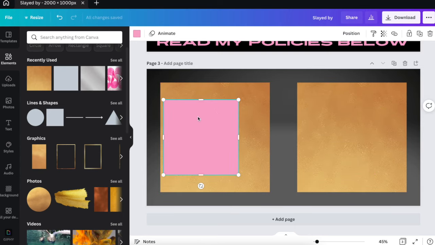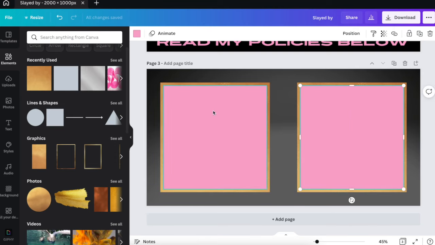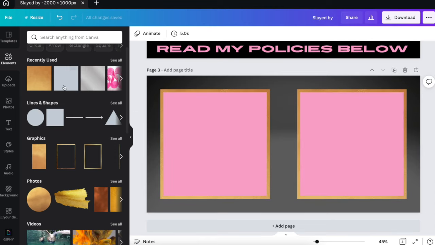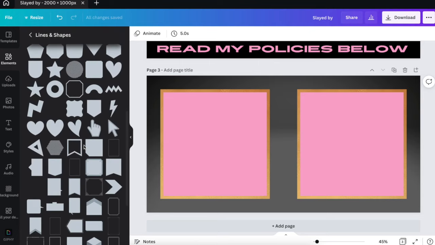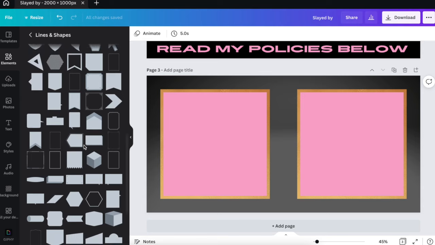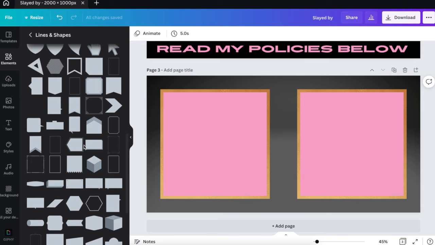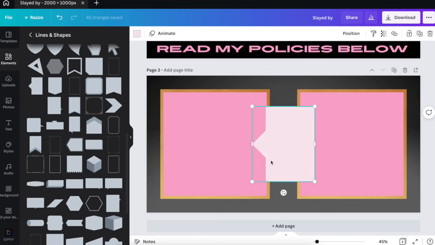What I've noticed working with a lot of clients is that they have very lengthy policies. They're very specific. They have rules about their deposits and bringing hair in and all of this kind of stuff. So in this particular design, I wanted to give a lot of space per page for people to put their information in. So I've decided I'm just going to do 2.